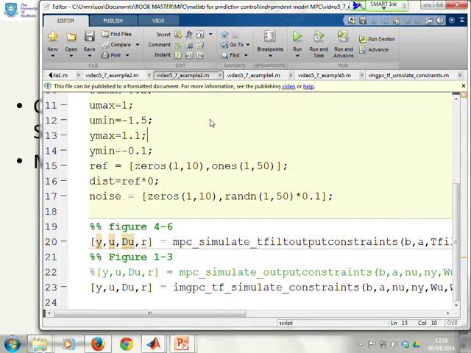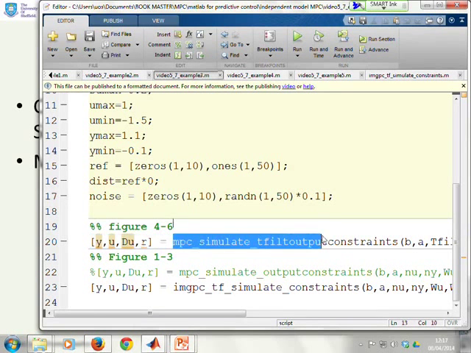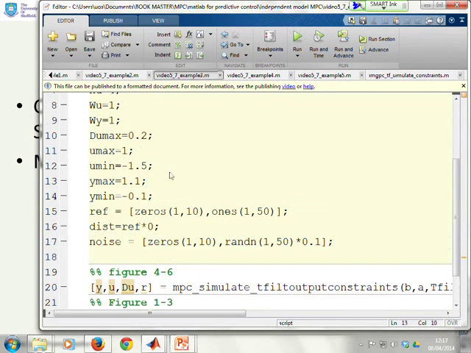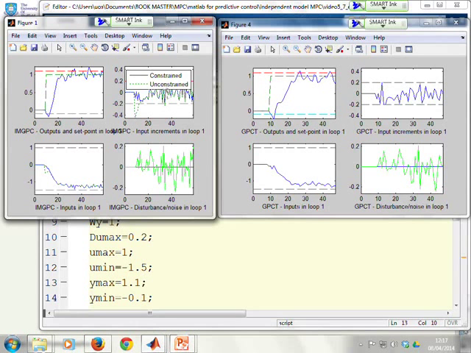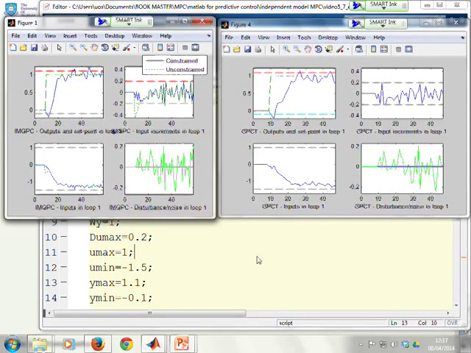So if we go and look at these, here's Video 5-7 Example 3, and you'll see it simulates with the T-filter and with the independent model. And of course, as ever, if you want to change some of these constraints, they're listed down here, change some of these horizons, change your A, change your B, change your T-filter, you can do that. This is just an arbitrary example. So here's your two plots. You'll see on the left, we've got what you get with the independent model. And on the right, what you get when you use a T-filter. And here, you'll notice they're fairly similar in terms of the variance of the input rates and the inputs here. So in other words, what you're finding is that the independent model noise rejection is pretty similar to what you're getting from a T-filter. And that's sort of what you would expect.